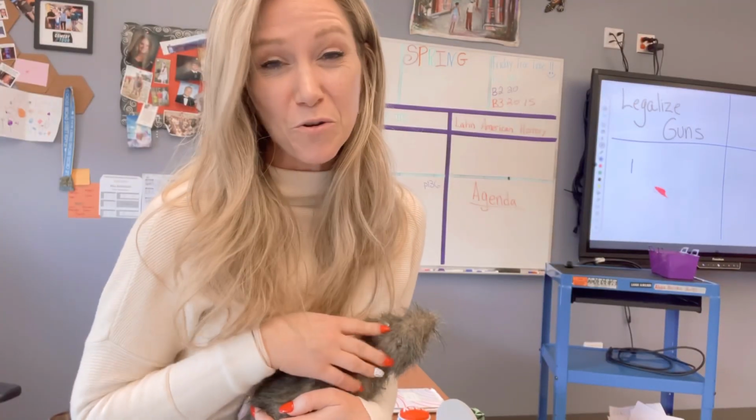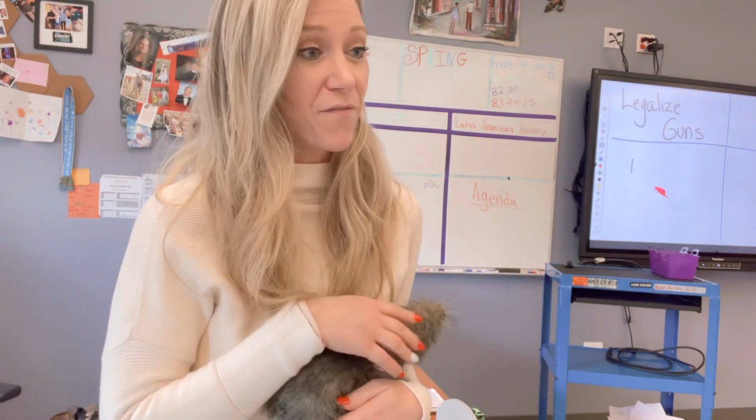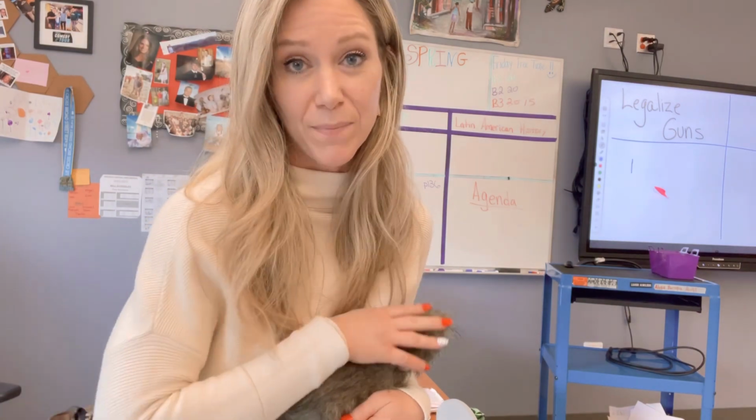I'm sure that you have your own set of weird tendencies. Since I'm sharing with you what I do, I'll just show some random ways I can be a little weird and how it will grab my students' attention. Meet my good old friend Michael. Michael is a rat. He lives in my desk, and if I ever feel the need, I will pull him right out of my desk and incorporate him into my lesson.